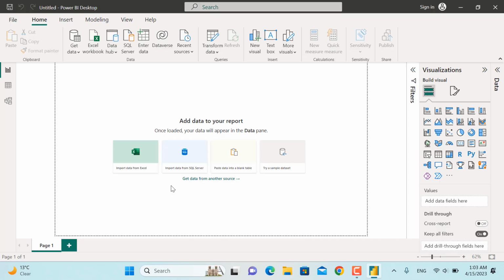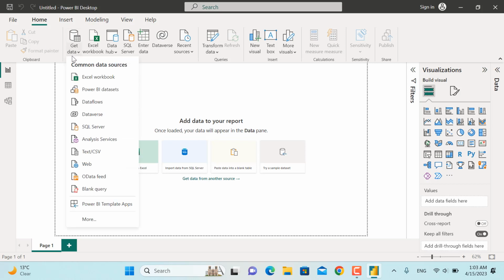Once you open Microsoft Power BI Desktop, this screen will appear before you. In order to insert our data, we can get the data from multiple sources. For example, we can use an SQL server, a text or CSV file. Maybe we can download our data from the web. In this case, we will work with our data from Microsoft Excel. So I can select Microsoft Excel from here.